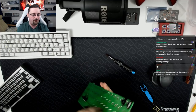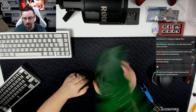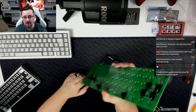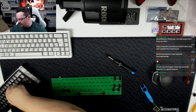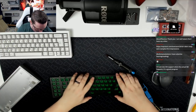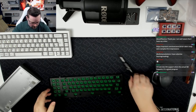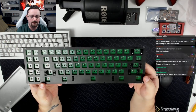There we go. So as I said before, when we checked earlier on, you don't want any rattle at this stage in your stabilizer. So quick check. No rattle. All good. Okay, we're going to take the plate and just make sure everything lines up nice and neatly. And there you go, guys. You can see that all sits together nice and neatly and flush.